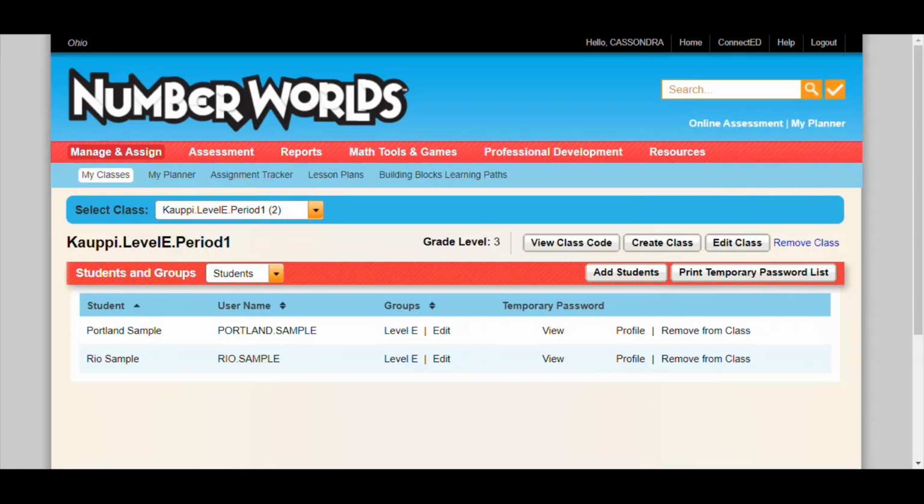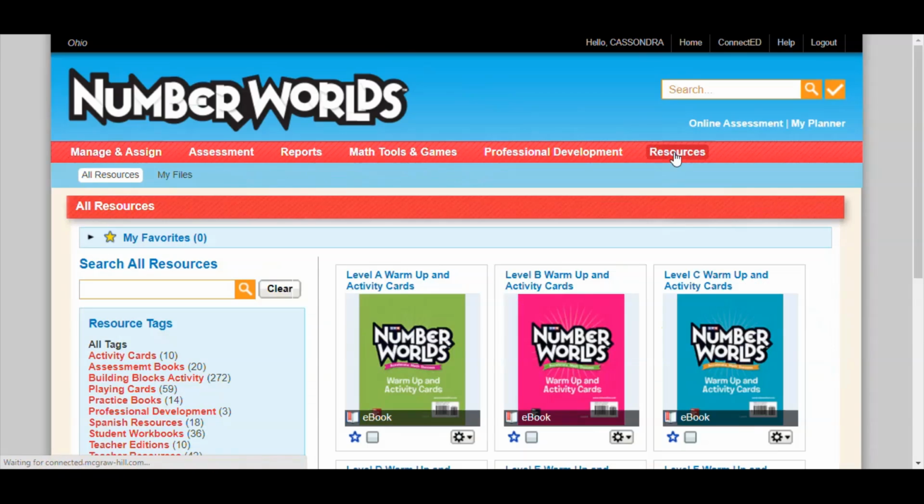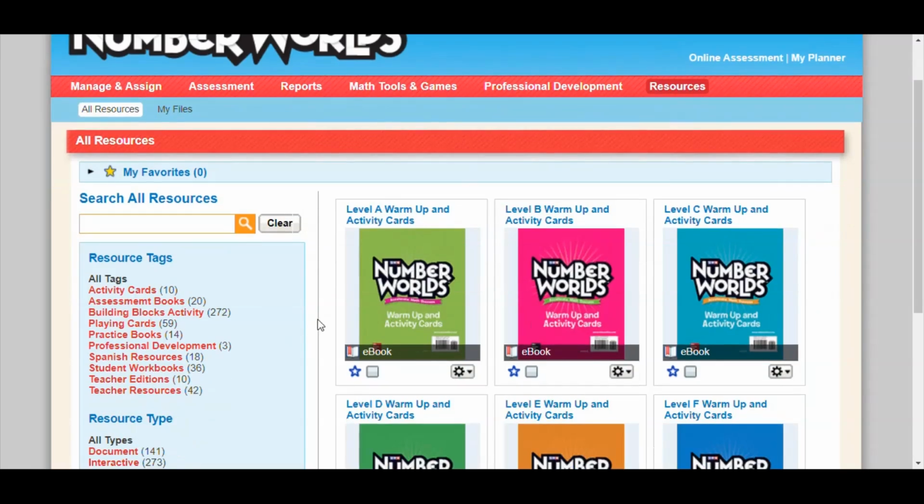Now let's take a look at how you can assign a single building blocks activity. So let's say that you're going to continue instruction via video links or web access. You can definitely do that. You can be creating some videos of the instruction for the activity cards that your students are working on. All of those are accessible in resources. So as the educator, if you don't have all of the materials with you, please just go to your resources tab. You can access everything right here.